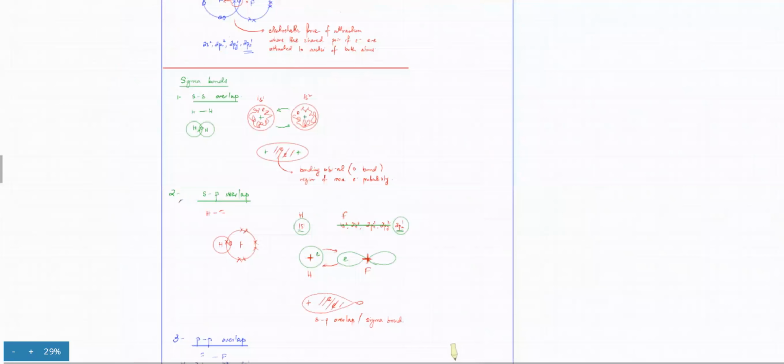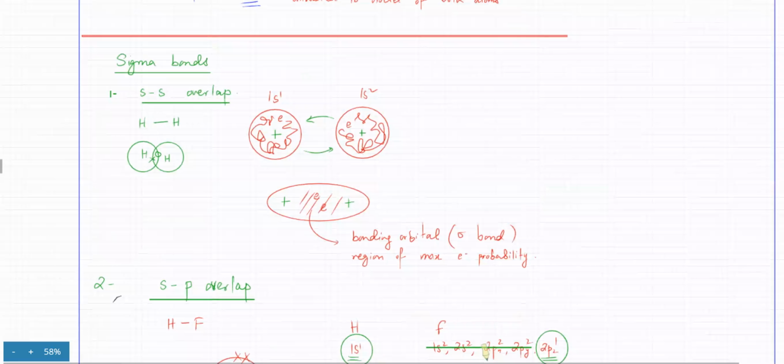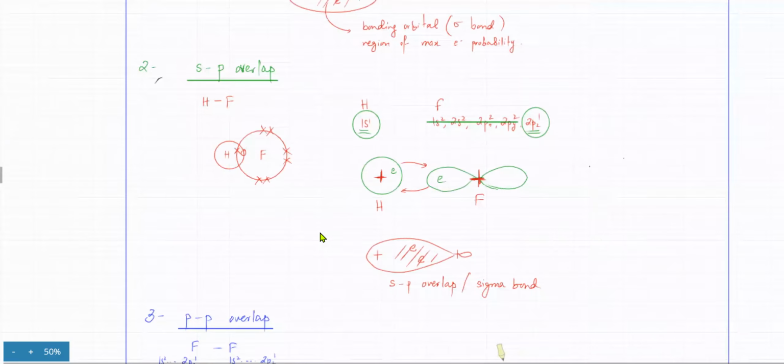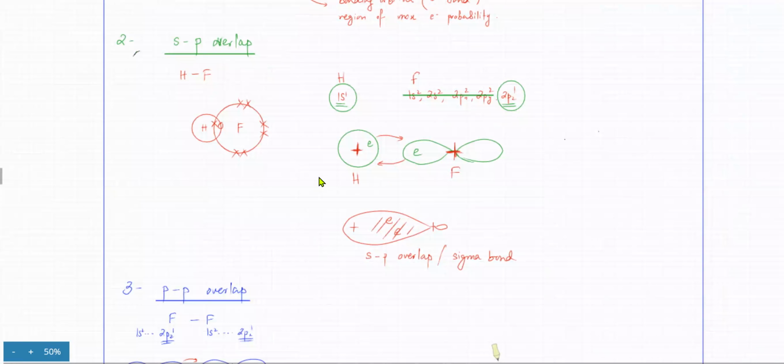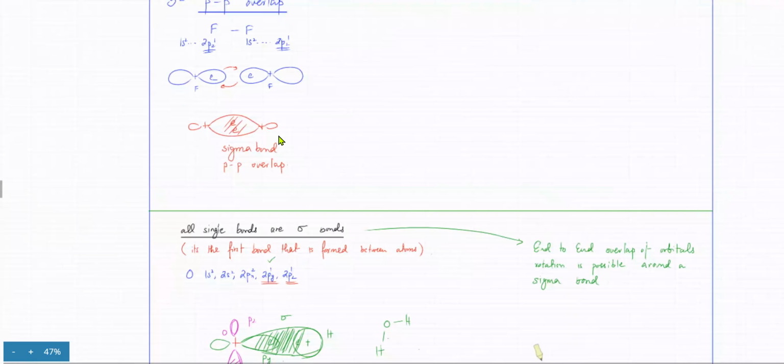The last thing we were doing, we talked about sigma bonds: how orbitals, if they're incomplete, try to gain electrons, and they pull each other's electrons, and they end up forming sigma bonds where the electron density is right in the middle. You had an S and P overlap, and a P and P overlap. We also talked about multiple sigma bonds.